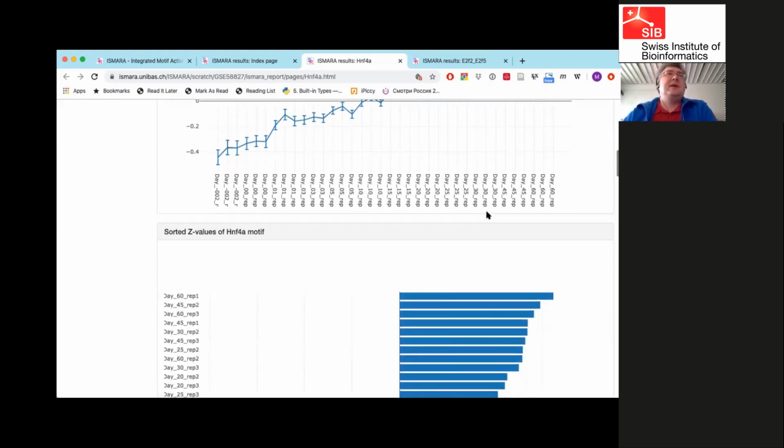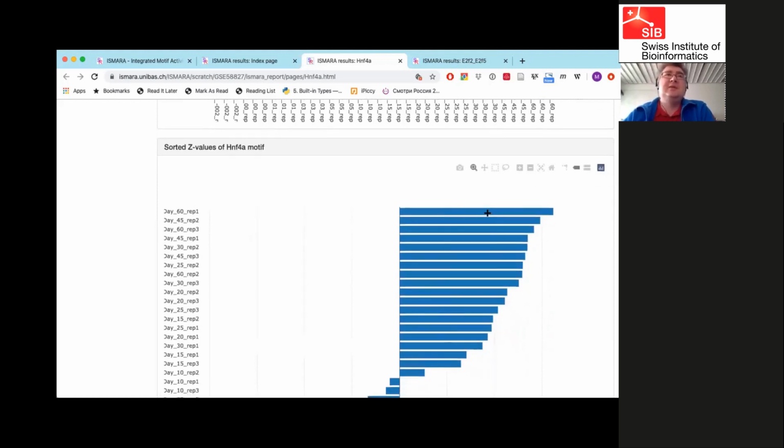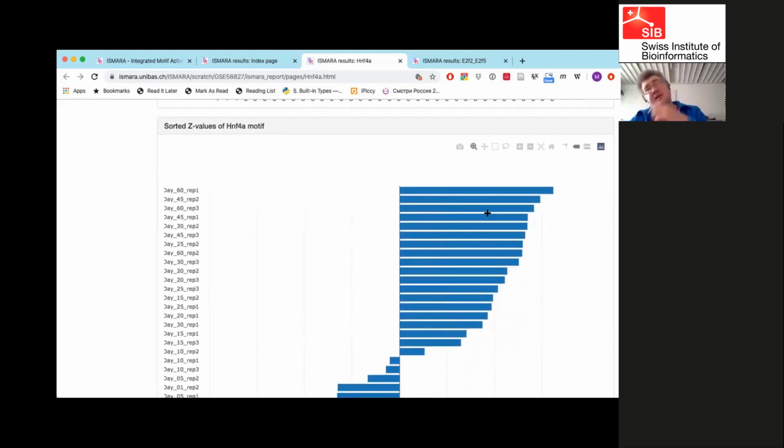So the next one is a picture of sorted Z values, which basically indicate in which sample we have the highest Z value, which usually corresponds to the highest activity.